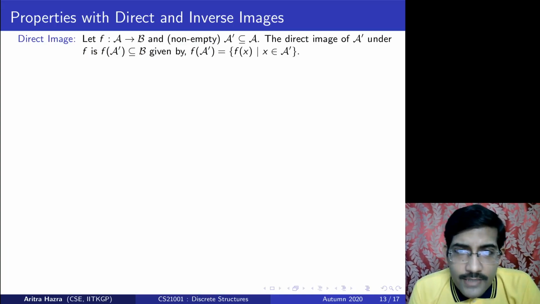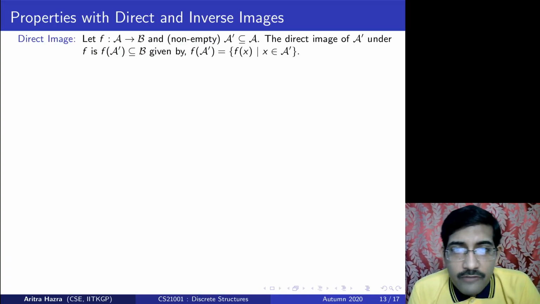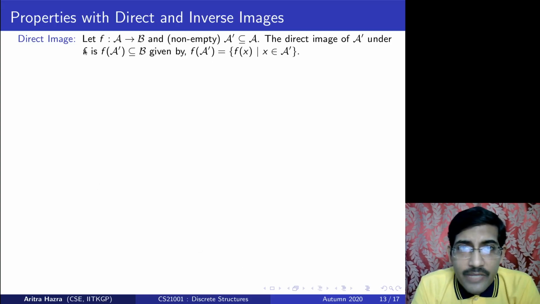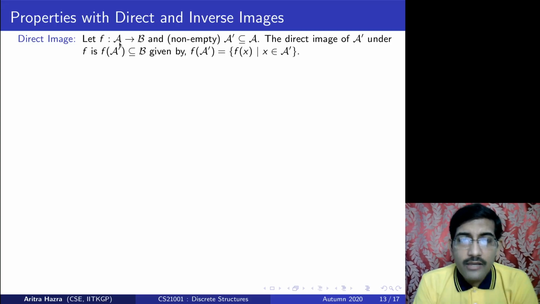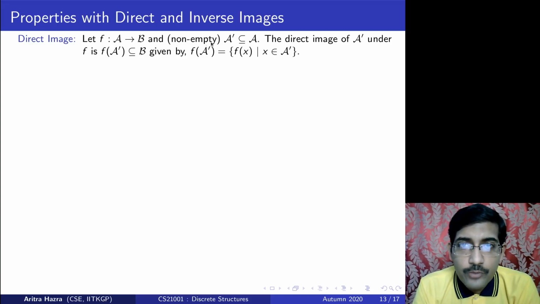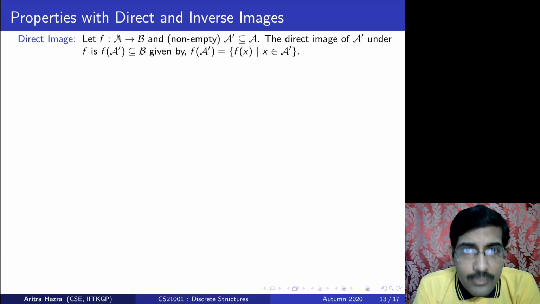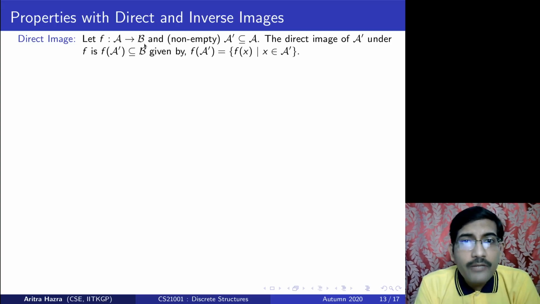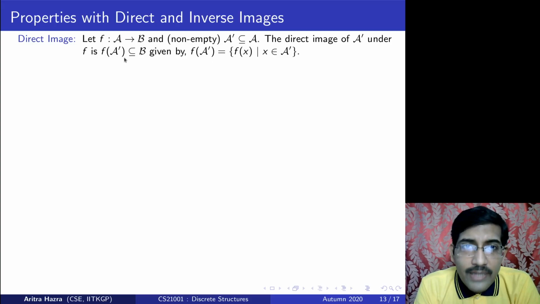So let us try to recap the previous lecture when we defined image and pre-images. The direct image: let's say f is a function from A to B, and there exists a non-empty subset A' of the domain. I say the image of that subset is if I take all the element association of that, all the elements from the subset and where they are associated in B, that is f(A'), I shall get a subset of elements from the codomain, and that is my direct image.